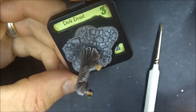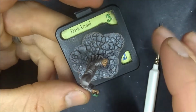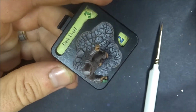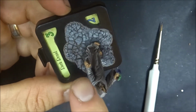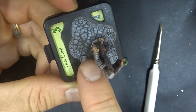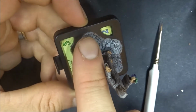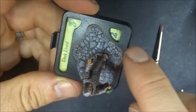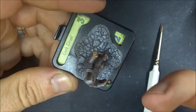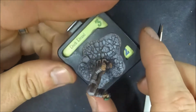to give the effect of them sitting up a little bit more than the other ones. And then when I've gone across and got a level of contrast and texture that I'm happy with, what I'm going to do is swap to my Insane Detail brush and with black go in and pick out some of the sections and just repaint in between some of the cracks. And by doing sections like this section here and then that section there and then just a little bit over here, that'll add an extra level of texture by making it look like some of the sections are sticking up a little bit more than some of the others.